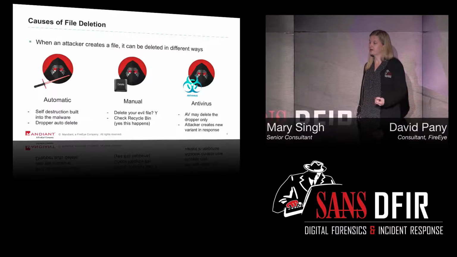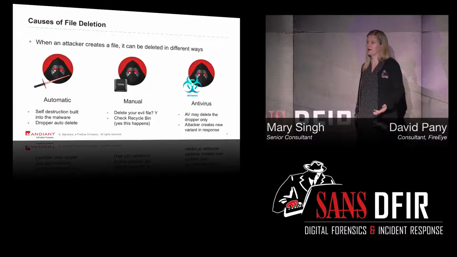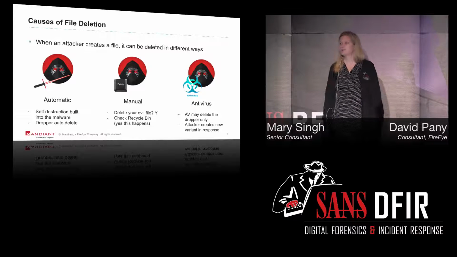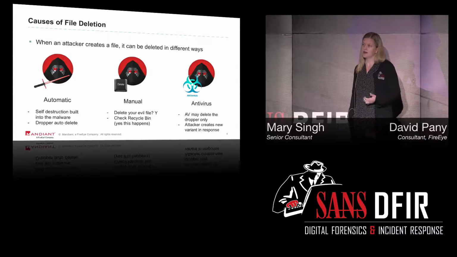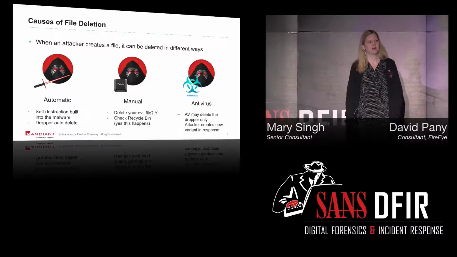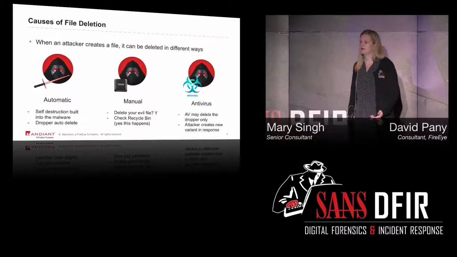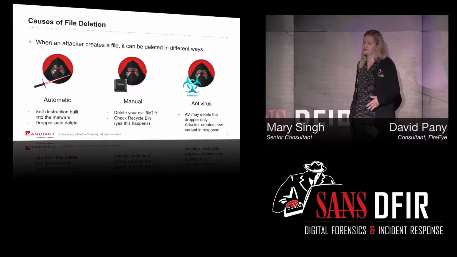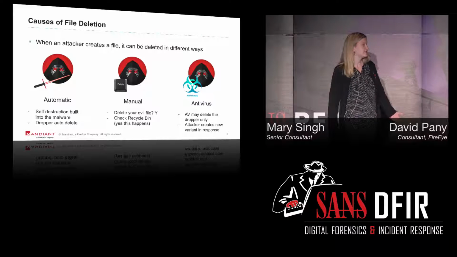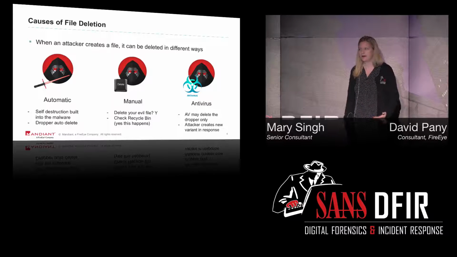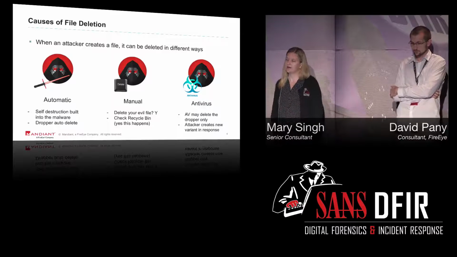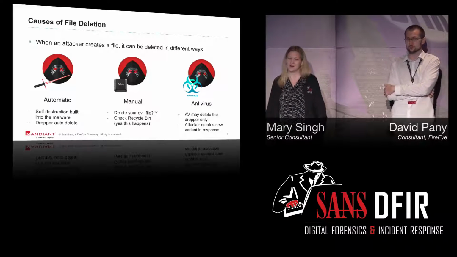Sometimes an attacker will drop an initial piece of malware. AV actually detects it, and then the attacker gets upset and creates a new variant of the file. So if you're ever analyzing antivirus logs, don't get comfortable and think, oh, well, AV caught it, we are good to go. Sometimes the attacker will come in and create a different version, or I've seen it where the actual original dropper for the backdoor is quarantined, but then the backdoor itself is left behind. And then I've also seen it where an attacker will just manually delete a file, either through a script or just typing a command to delete it. And I have seen malware in the recycle bin, believe it or not, so always check there just in case the attacker is sloppy.